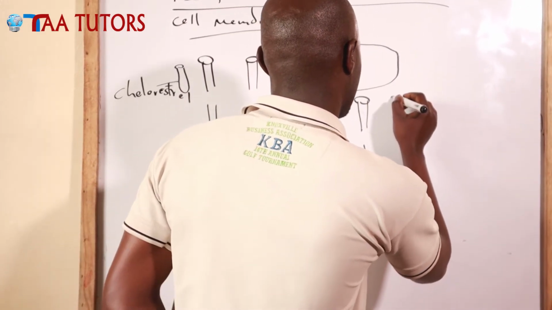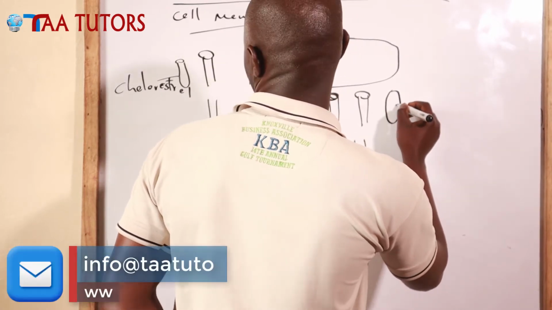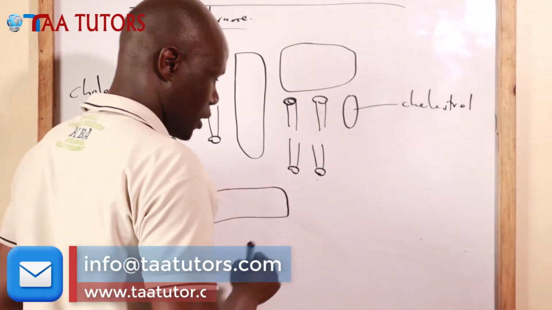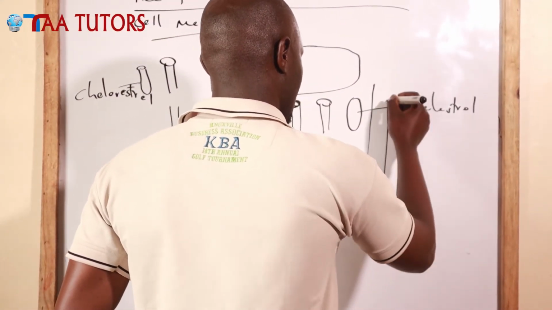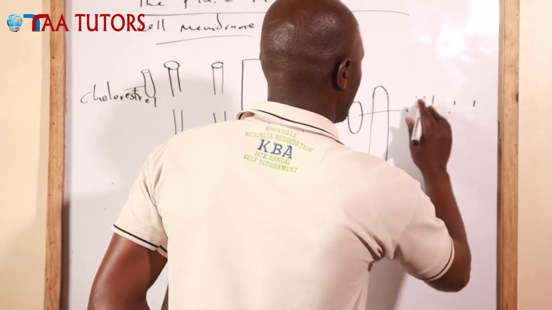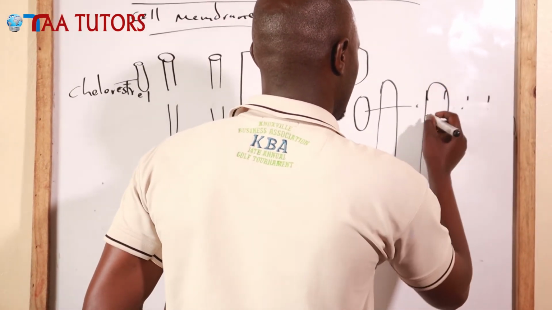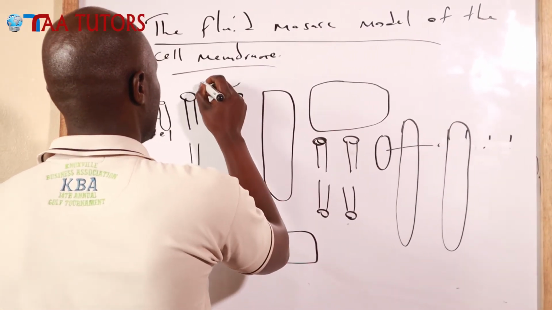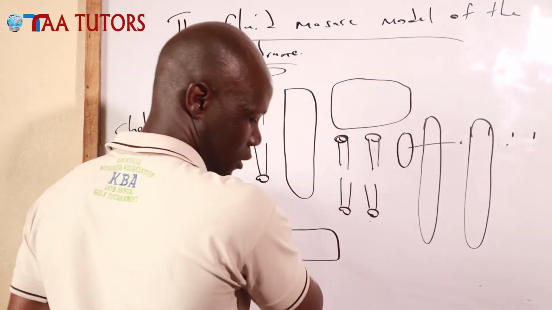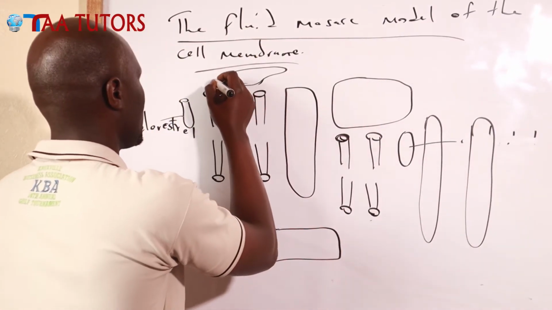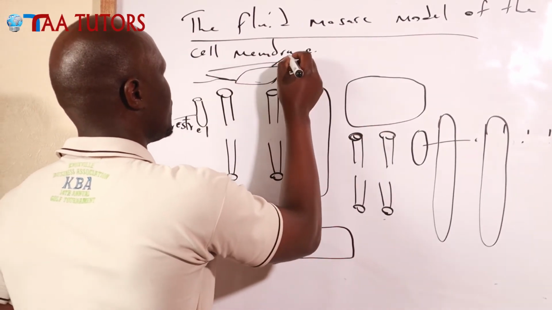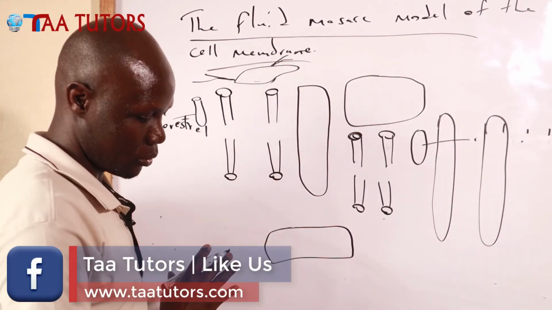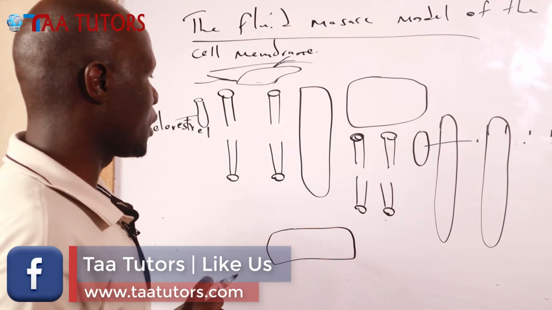So I can have this one here. I talked about this one as being cholesterol. I can have another protein layer here. Then I can have my last protein molecule here. In this case, this protein can have a tail that is connected to it. So I want us to separate each of these molecules with their identity so that we can clearly see the work they will be doing for us.